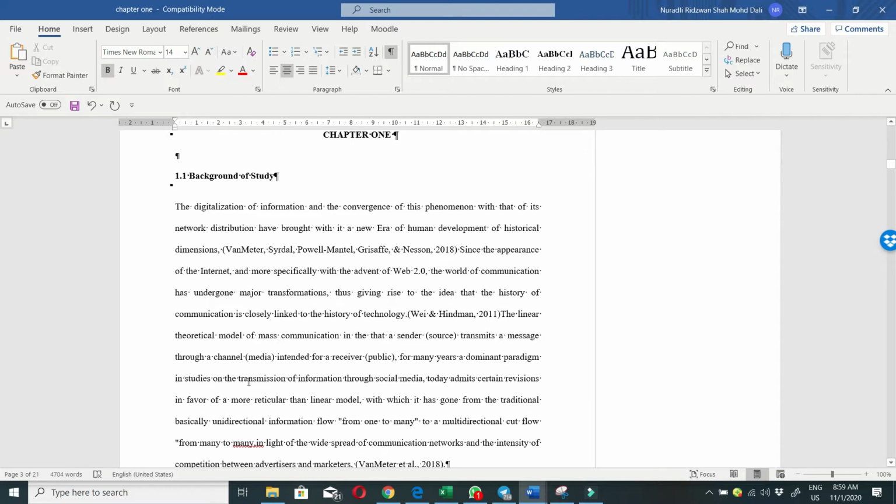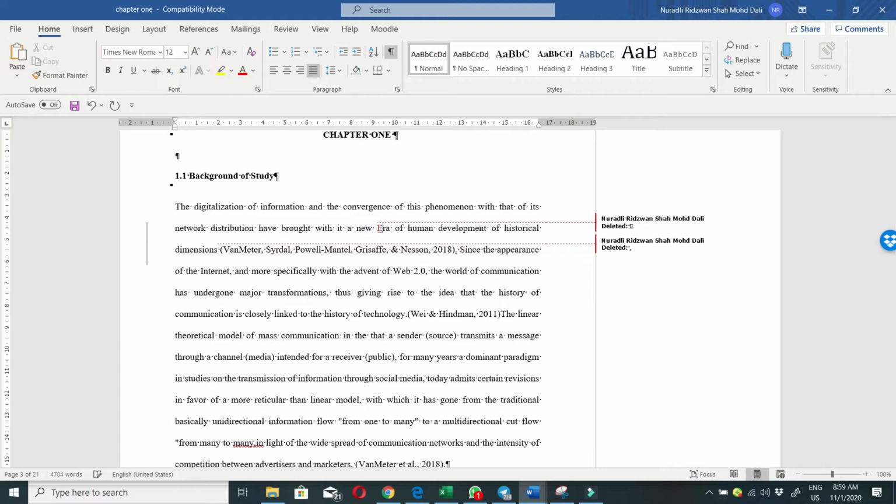Now, writing requires you to be very focused, and you want to make sure that your reader can understand whatever you want to communicate. So please make sure that you read the sentence maybe 5 times to make sure that it is correct. Read it again and again, and see whether what you are trying to say can be understood by the reader. So this is very, very important.